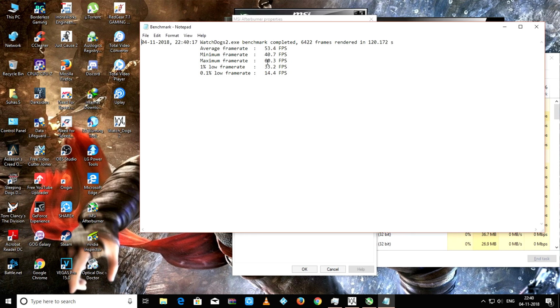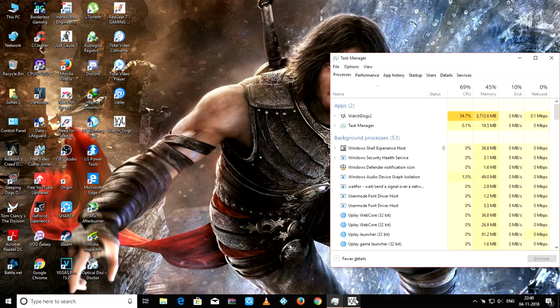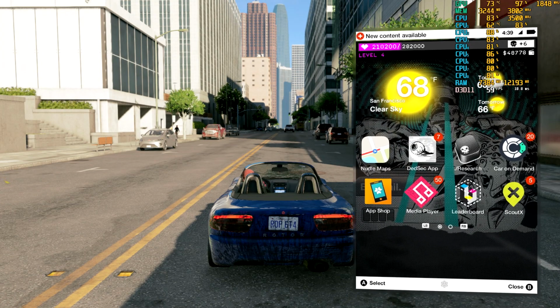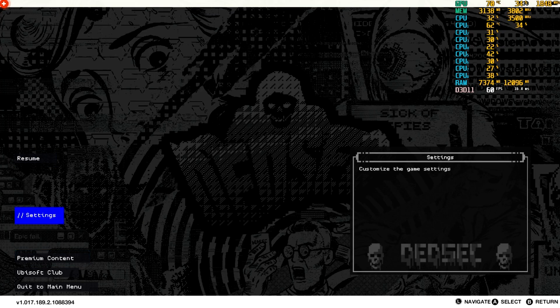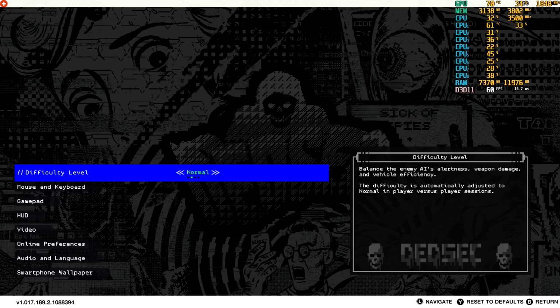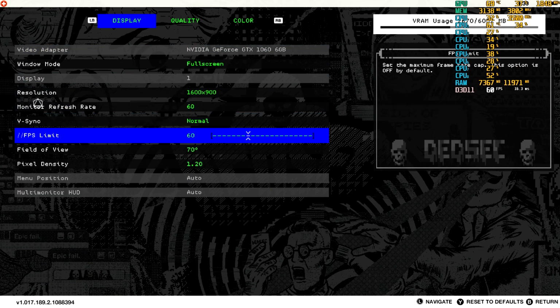53, 40, 60. We touched the 60. So varying from 40 to 53 most of the time, I'd say that was better than how we started out. Okay, a locked 60 is impossible unless you have a really good CPU like the ones I mentioned, like an i5 8600 or an i7 6700 or R5 1600. So let's try 45.